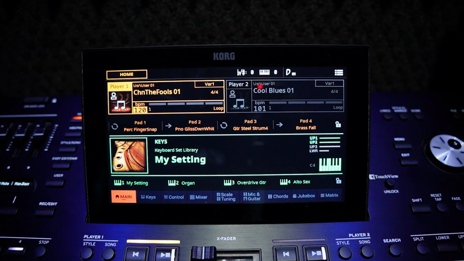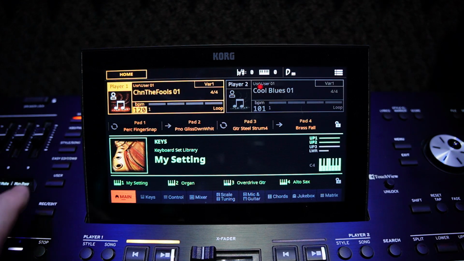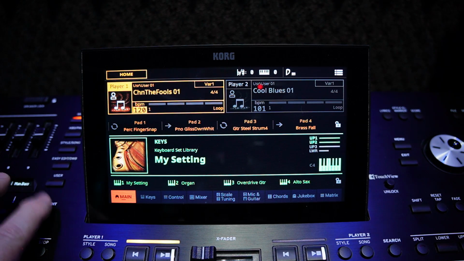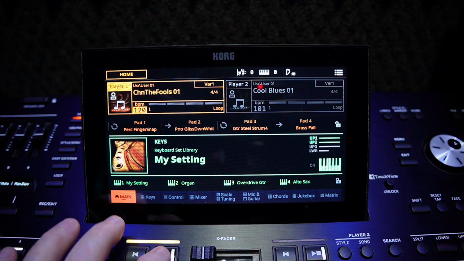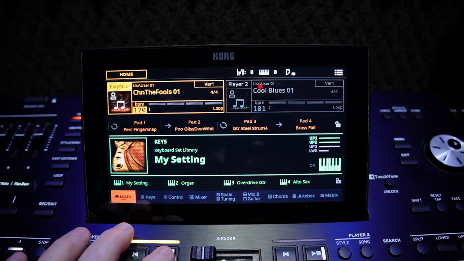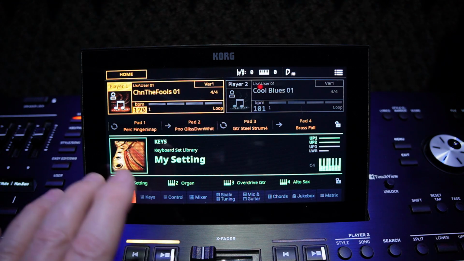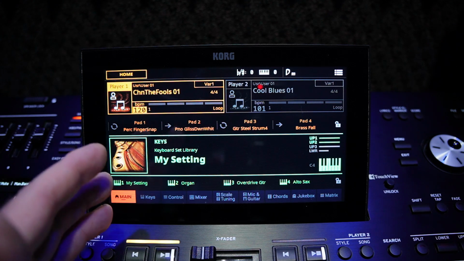I'll show you how I use the sequencer to multi-track record with the Korg Pa5x. Before we get started and I zoom into the screen, I want you to know when I say I hit the record button, that's this button over here. This is the record button to send you into record mode. This button is the play and record button when you're actually going to record something in the Korg Pa5x. So you're going to push that and it's going to start things going.